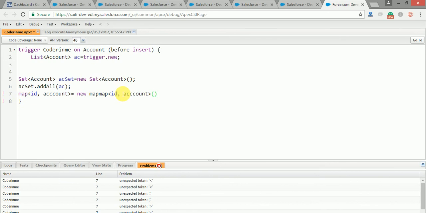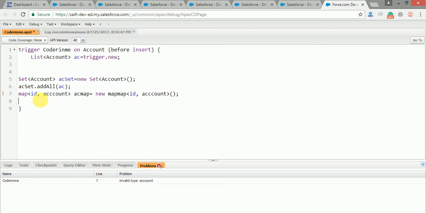We can use this. We just have to give the name for the map. AC map. So AC map is the map.